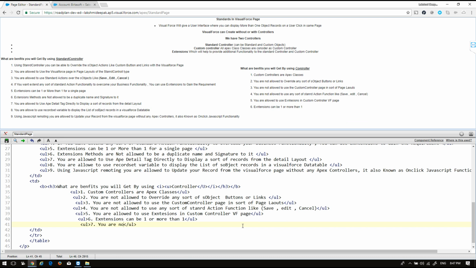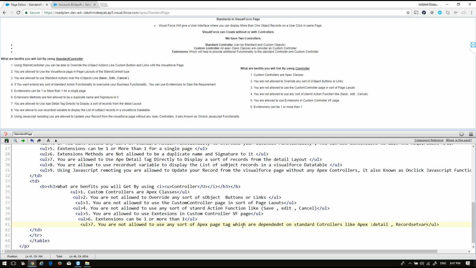You are not allowed to use any sort of Apex page tags which are dependent on standard functions, standard controllers, like Apex detail, record set where.